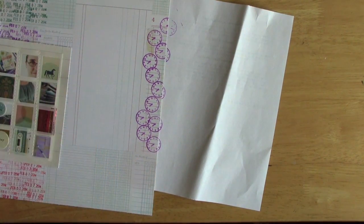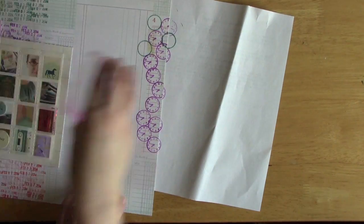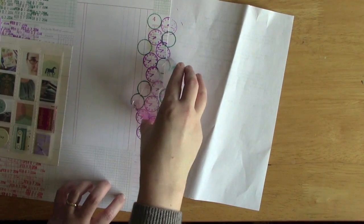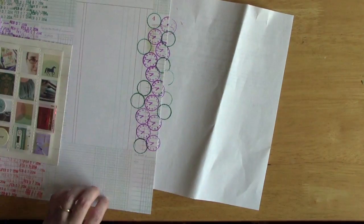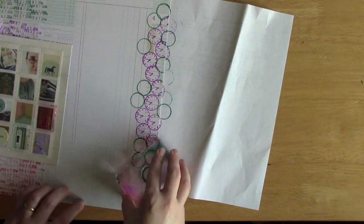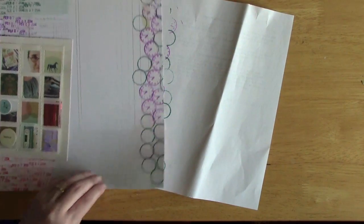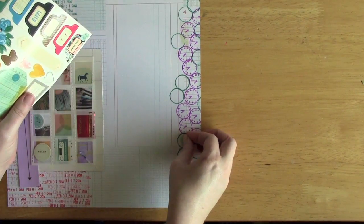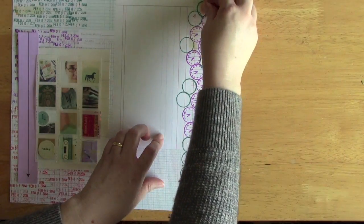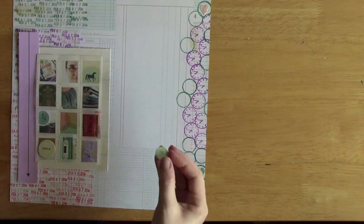The second stamp is just a plain circle stamp from the Lily Bee We Are Family collection. And so I just followed suit with what I had done earlier with the clocks and tried to place the circles as close together as I possibly could. I alternated colors, again just in keeping with the overall color scheme. Once I finished stamping, I embellished a few of the circles with stickers and chipboard shapes, just to enhance the design a bit more, to add some color and variety to it.